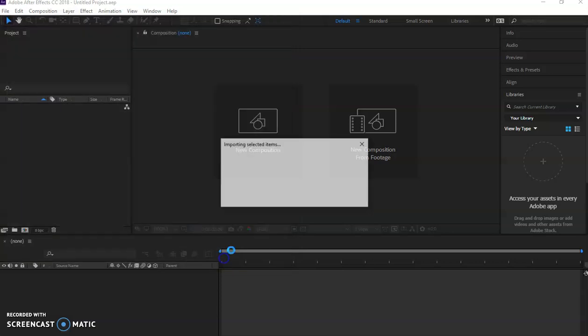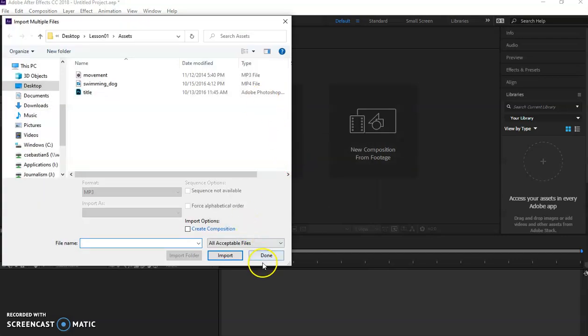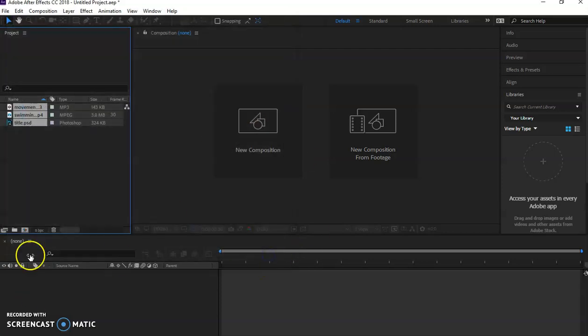All right, so I'm going to import all those so I have them all in my file. There we go. I chose multiple, but I did them at the same time, so I'm going to go ahead and push Done. And now I have my items here that I have imported.